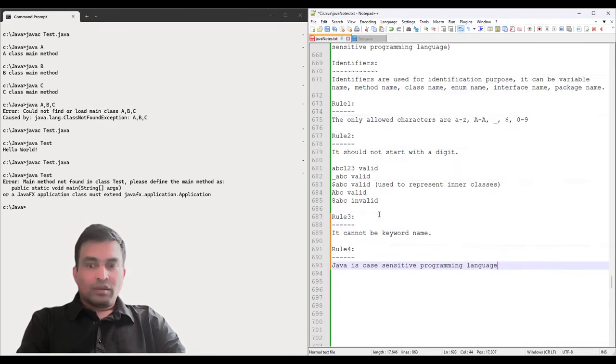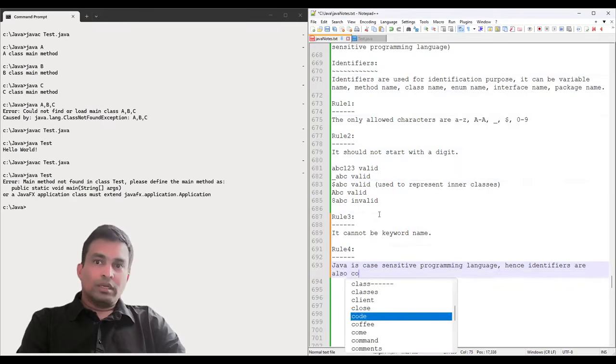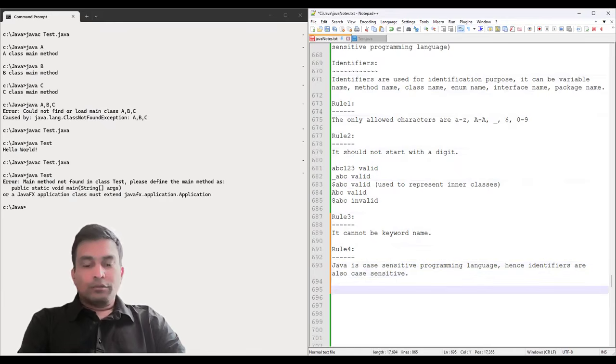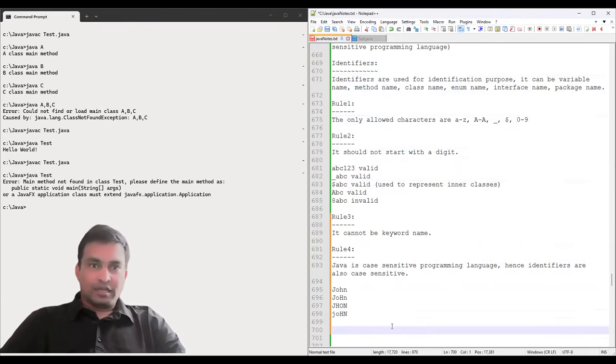Hence, identifiers are also case sensitive. For example, john, John, JOHN, jOhn. These are all treated as completely different.